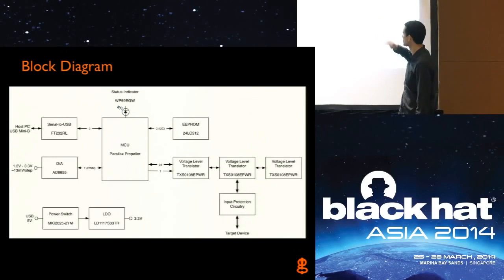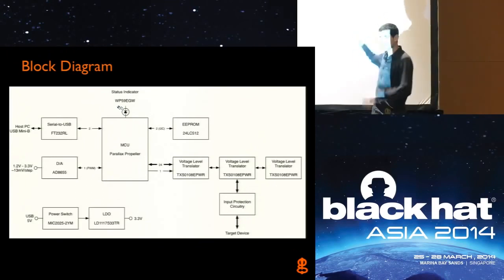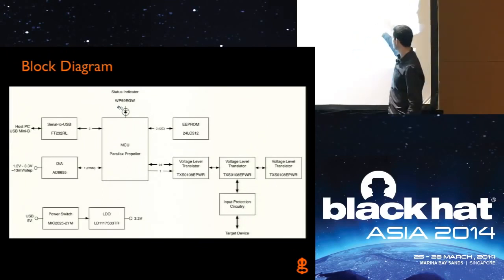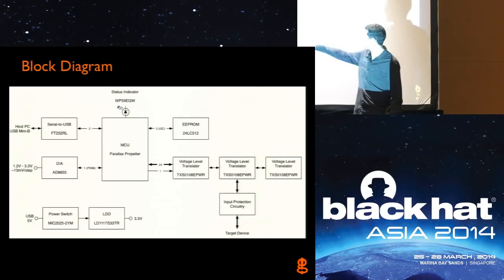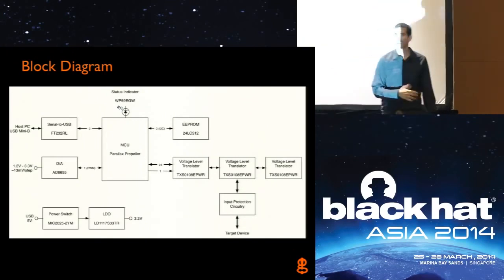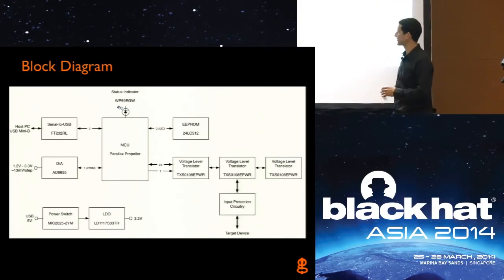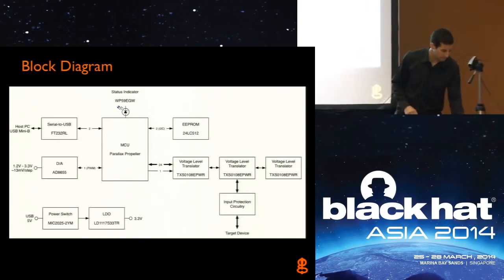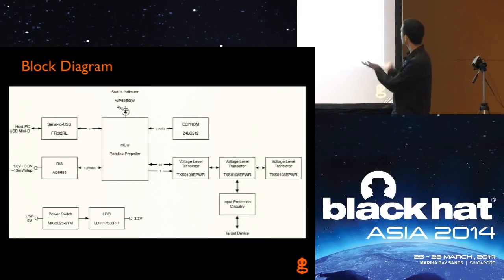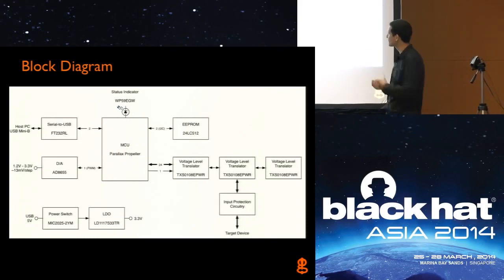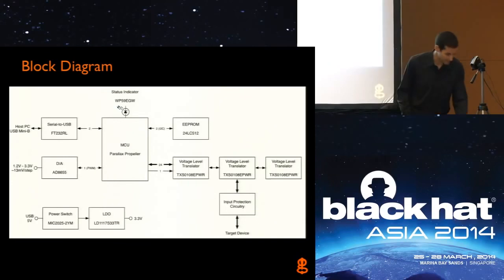Dual EEPROM for firmware storage, our level translators, which are for the adjustable target voltage, input protection circuitry, and on the other side we have a digital to analog converter that we're generating our adjustable target voltage from, 1.2 to 3.3 volts. And I'll get into detail of that. But it's pretty much a kind of basic system. If you look at it, it's really the CPU with a bunch of protection on 24 channels. So it's a very generic board that you could use for all sorts of other stuff as well, which is why I love it.